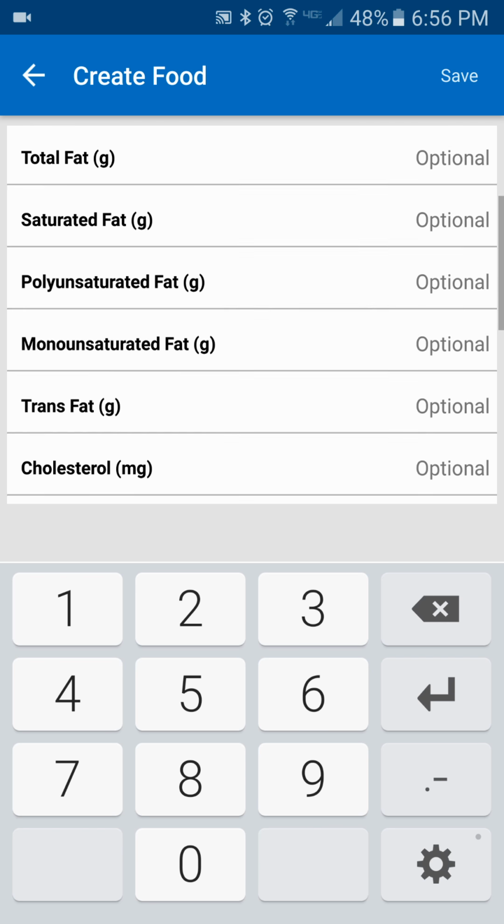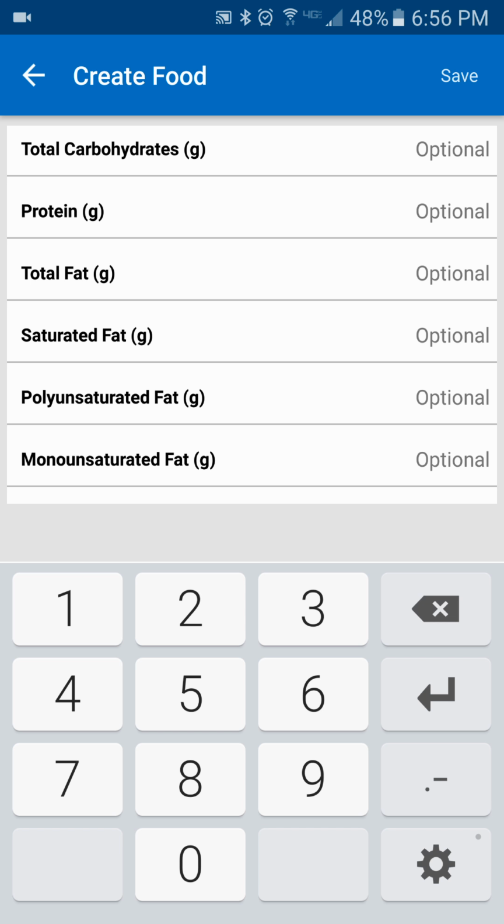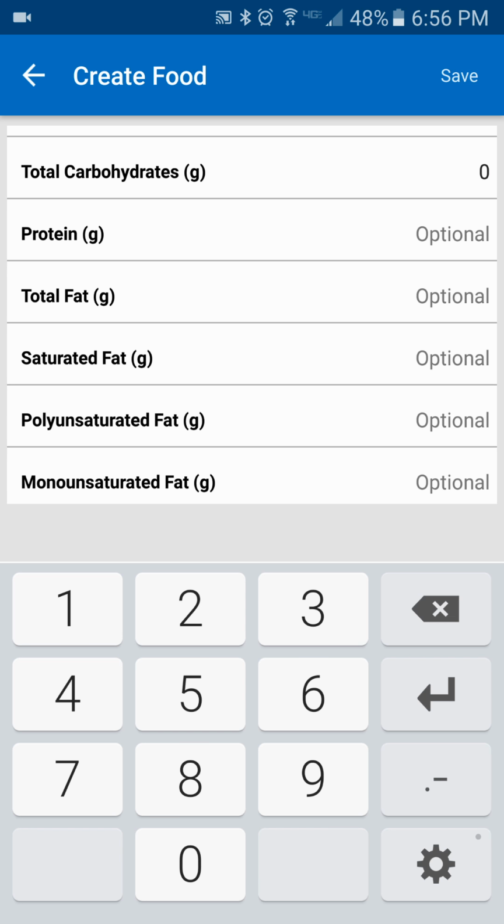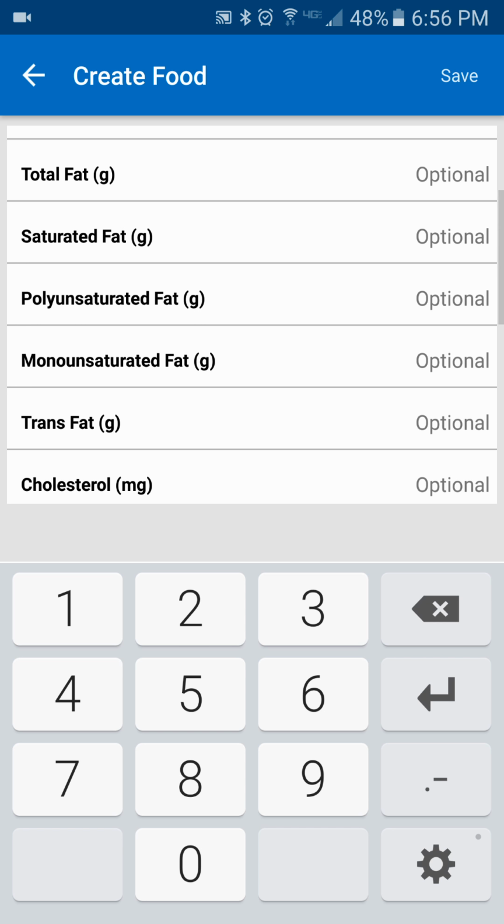And for you to save it, to click save, you have to give a value for each one. So if it's 0 carbohydrates, you put 0. If you need to put something for the polyunsaturated fat, but it doesn't say polyunsaturated fat on there, you would put 0, because if it was there, they would list it. And then you would click save.